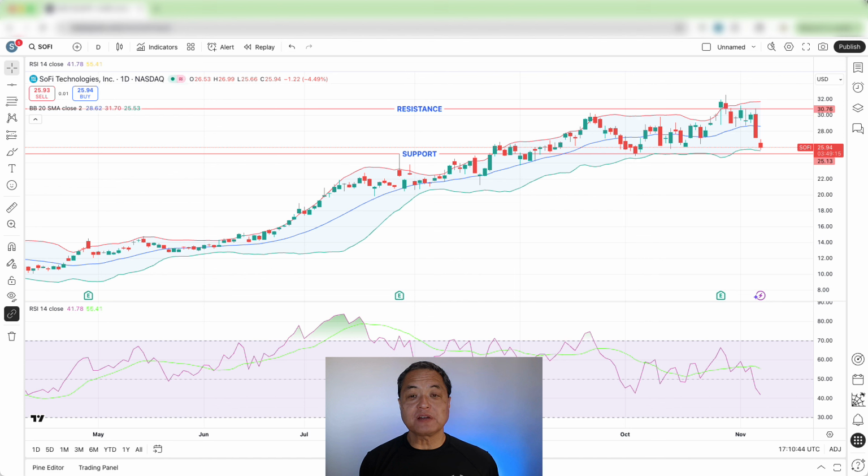And now I just have to wait for the expiration date to figure out what happens, whether I get assigned the shares, in which case I purchase the shares for $24.50 per share, which is a huge discount off the current market price, or the option contract expires worthless, but I still end up keeping the premium. So selling a cash secured put is all about selling an option for a stock that you like, that you wouldn't mind owning in case the option does get exercised. Now, when you sell the option, you immediately collect a premium payment, which immediately gets credited to your brokerage account, and that money's yours to keep forever.